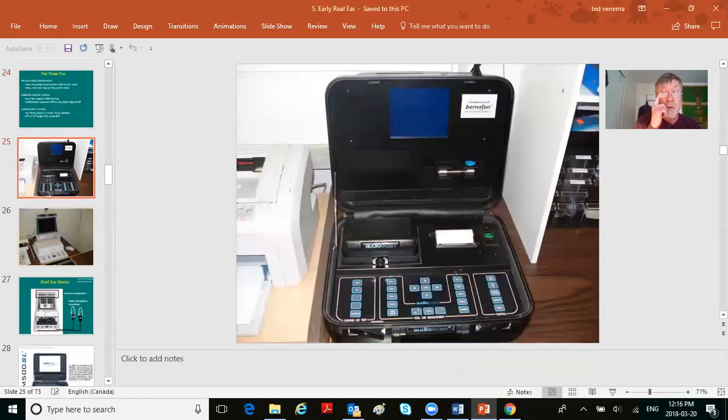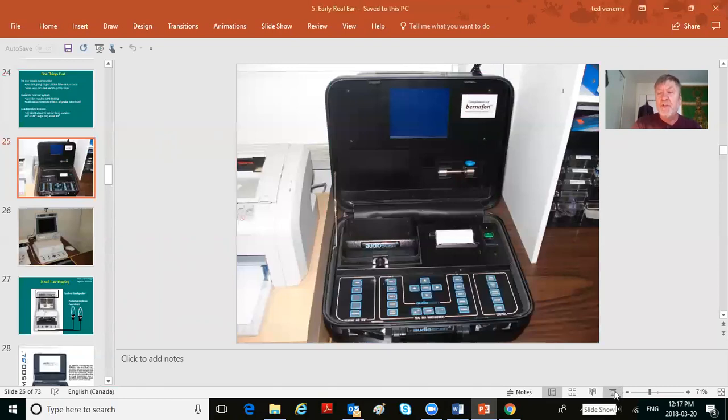Here's an old real ear system, one of the first ones ever out there. No, it's not made by Bernafon. Bernafon just happened to give it to us. By us, I mean at Conestoga College in Kitchener, Ontario, Canada. That's the program I started way back when, before I ever started teaching at OTC. Anyway, they have a lab, and their program is still going, and this is their old audio scan system.